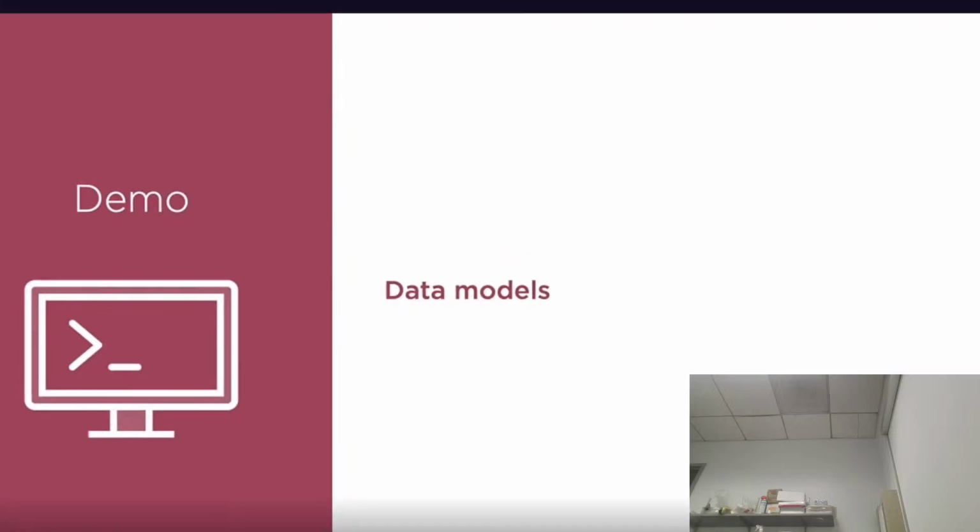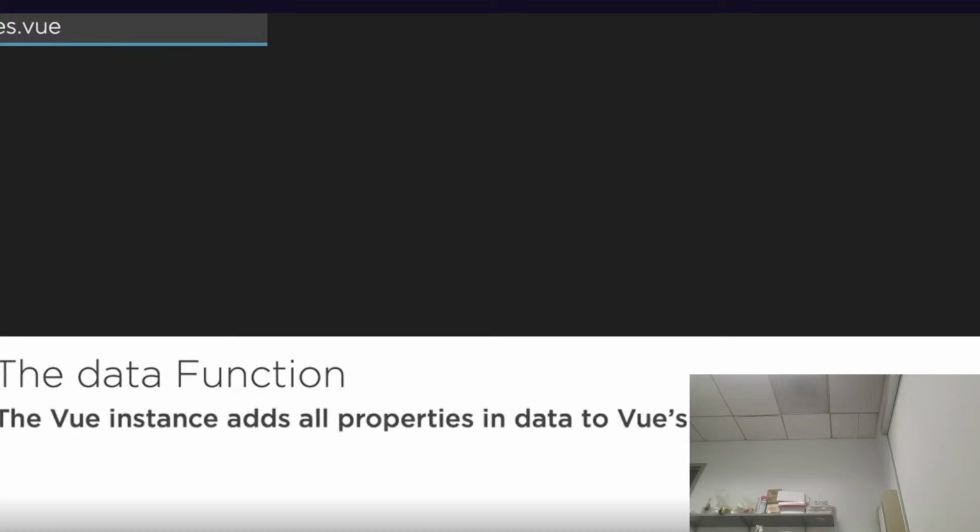Perhaps the most important piece of a component is the data itself. So let's learn about the data models and how we can define them. We've already seen the data function inside of a component. So inside of our heroes view, we might have something where we create hero's first name or last name. These are properties or models that the view's reactivity system can see. Well, what does that mean?